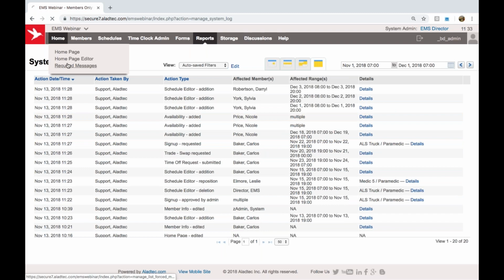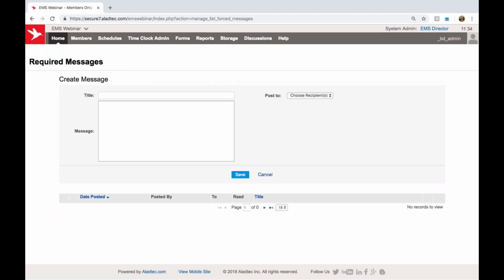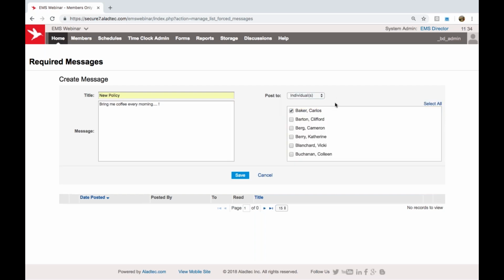And then in terms of accountability, there's actually another tool here I wanted to run you through really quick. This one's called a required message. And let's just type right in here. You know, a lot of people use this for different things, some more informal, some very formal. But we're going to use, let's say there's a new policy and you have to bring me coffee every morning. So you can type that in, you can send that out to whoever you want. Let's send that to Carlos here. I've been bugging him all day.